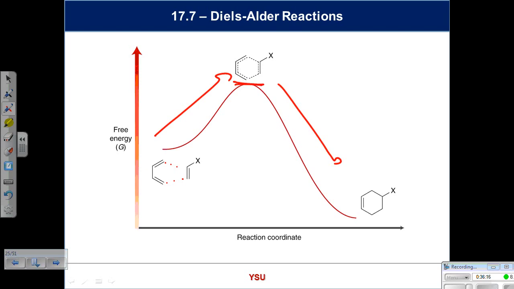It's really symbolic of what's to come in the near future, where we have 6 pi electrons in a cycle. Right? 6 pi electrons in a cycle is really, really going to be important in the near future. So keep an eye on that. It's a very simple reaction. Okay. 6 pi system here. Cyclical system, 6 pi electrons. This is going to be important when we get to benzene chemistry.